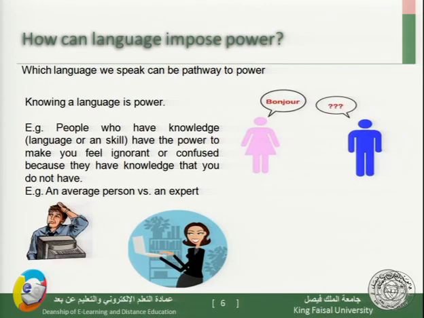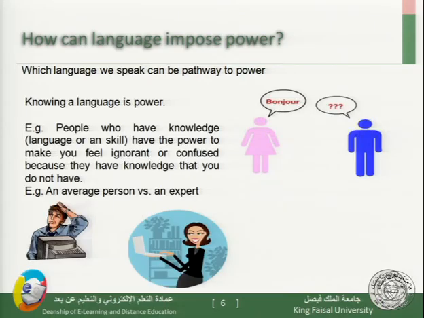A person, for example, as we see in this example, who speaks French, greets you saying bonjour, and you do not know what the word bonjour means, because you do not know French. You do not have the power of knowing French. So you will be confused, you feel ignorant, you feel embarrassed actually. Knowing a language gives people the power to make others feel ignorant, feel confused, and feel unable to understand a language.